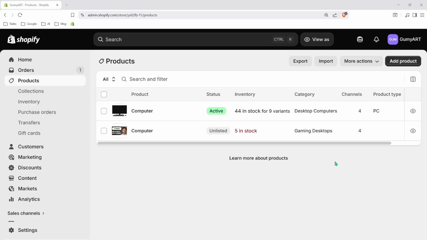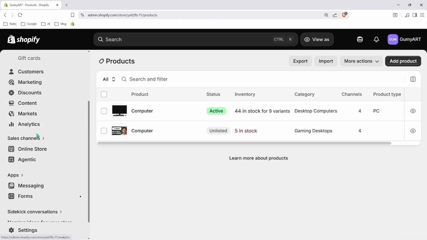You basically have two options. The first option is using the Shopify Inbox, which is the fastest and free option. The second option is to connect a third-party live chat app, such as Tidio, Gorgias, Live Chat, or even offsite WhatsApp. Just for this video, I'm going to show you the easiest and fastest one, which is using the Shopify Inbox.